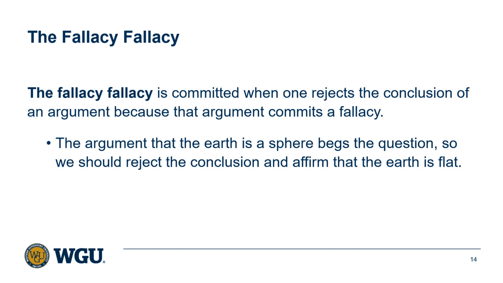The fallacy is committed when one rejects the conclusion of an argument because that argument contains a fallacy. Here's how that might result in an error in reasoning. The argument on the previous slide that the Earth is a sphere begs the question, so we should reject that conclusion and affirm that the Earth is flat. Notice that the presence of a fallacy is not evidence for whether that conclusion is true or false. And if we treat it as such, we commit a fallacy, engage in bad reasoning, and defy science.